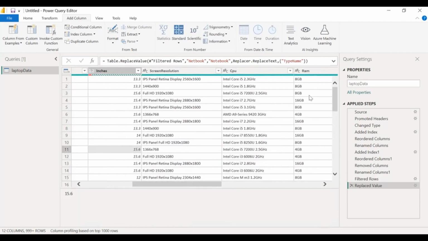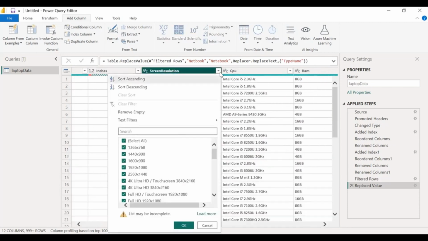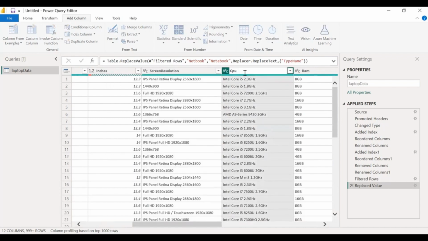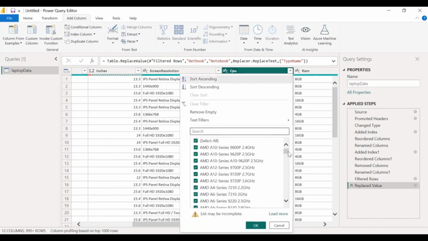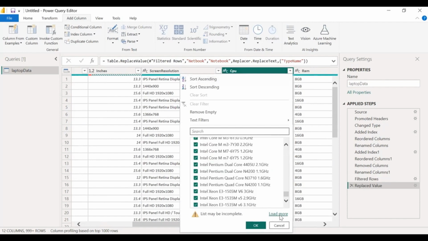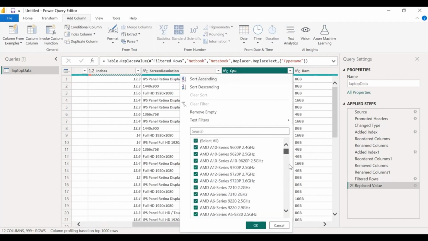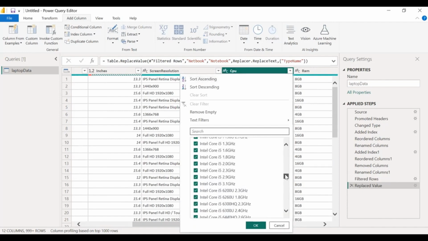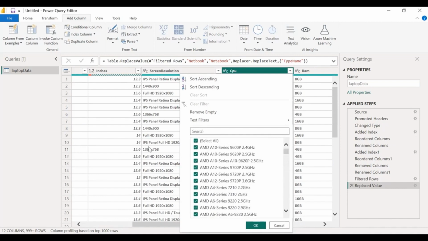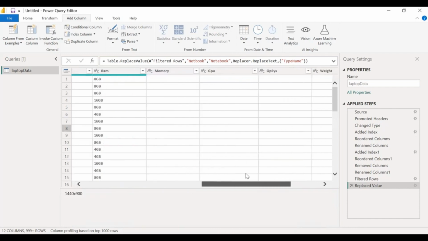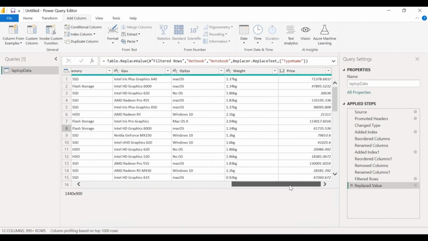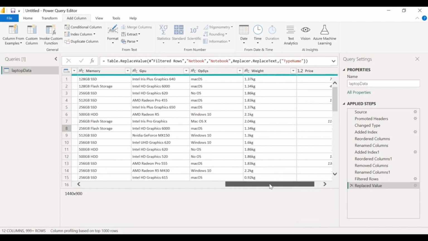So in every data, there was some kind of a data. If you can see over here, something CPU is there. And then if you can see here, there was a certain kind of data over here. So it won't be visible unless and until you click and load over here. So check it over here, if anything else is like here, still you need to find out. So right now I won't put much time into this. Okay. So like this, you need to check everything and clean the data.